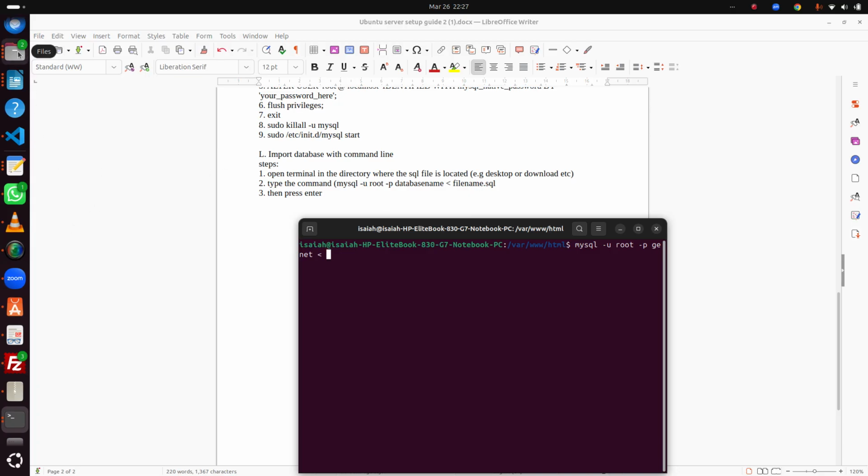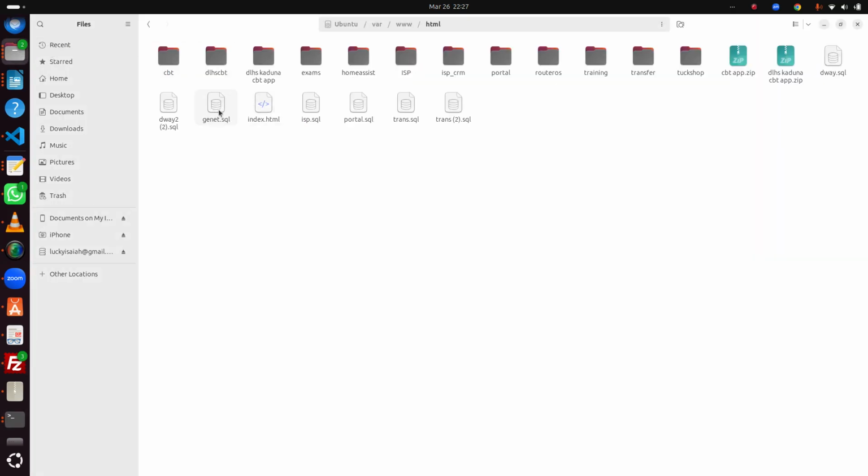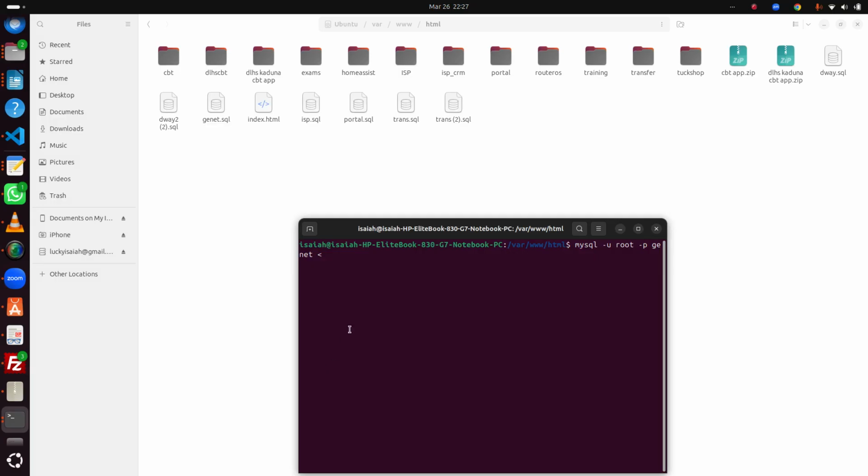Now, which is this? Look at it, this genet.sql. So you will go back to the command and type GENET.sql correctly like that. You hit enter, it will request for your database password.